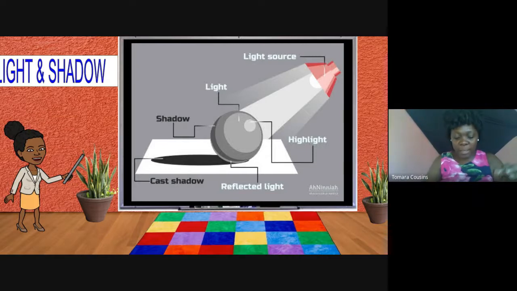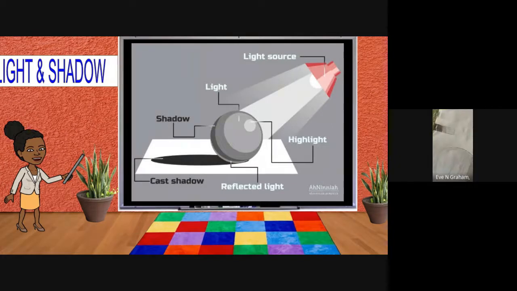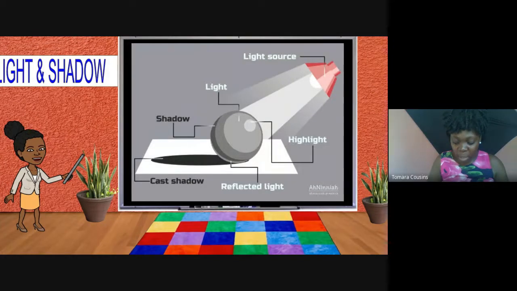Is this your first time attempting the blending technique, Eve? Yes, miss. And this is a very good attempt. You're going to see that you get better each time you practice and do it, okay? Please send that in the group so I can document your progress as well. Practice doing the different blending techniques, the drawing techniques called rendering techniques, because that's what we're doing. And apply them to the spheres as much as possible. Practice, practice, practice. That is how you really get better.